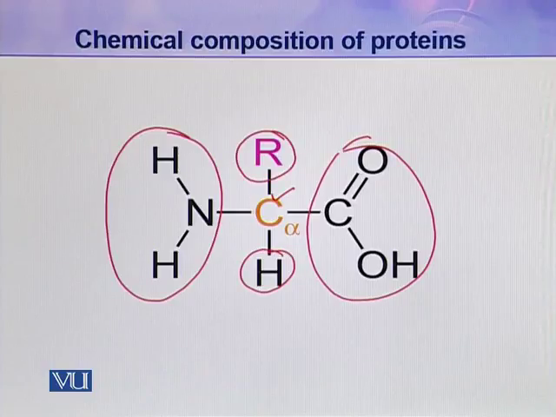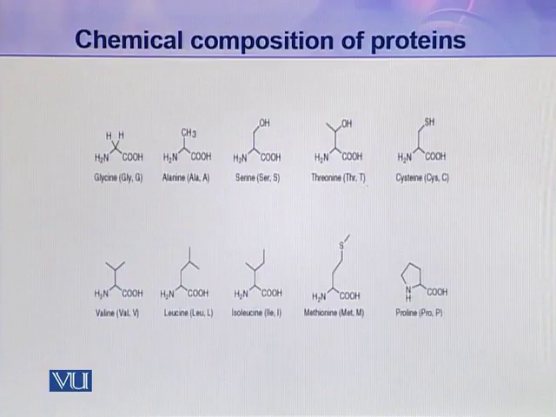So if you see the structure of an amino acid, you will find that in all the amino acids all these things are constant. I mean all the amino acids have a carboxylic group, an amino group and one hydrogen. So what is variable? This R group is variable. In 20 different amino acids there are 20 different types of R groups, and these 20 R groups make 20 different types of amino acids. Here you can see the structures of different amino acids.